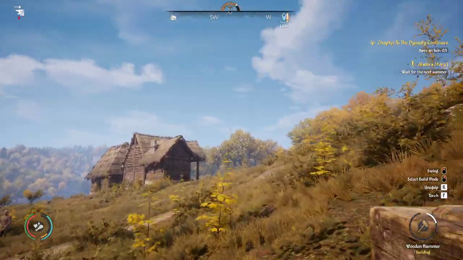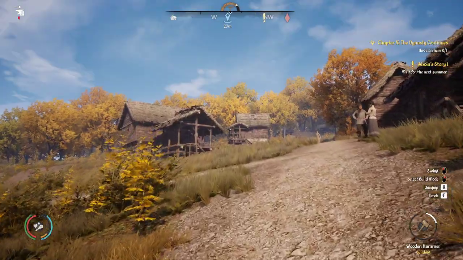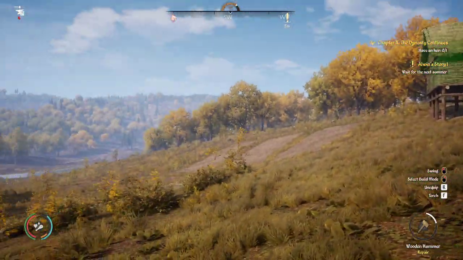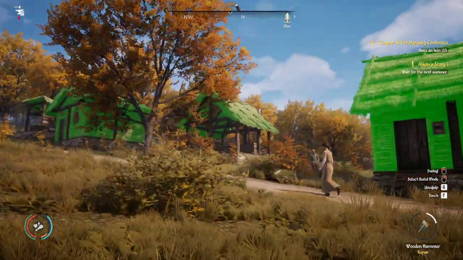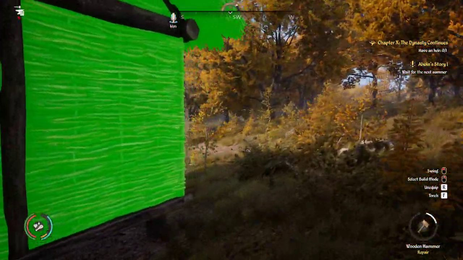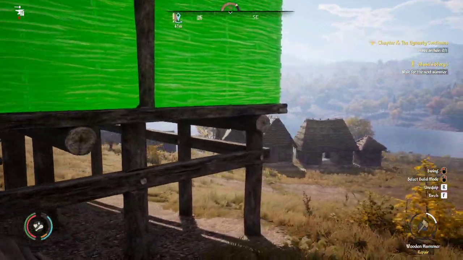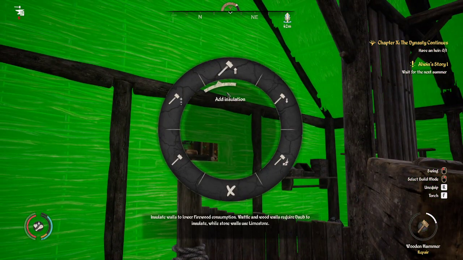Alright, so one thing that we haven't done yet in the game is this repair function with the hammer. Eventually our buildings will start to show damage. Especially the first couple buildings we made will start to show wear and tear, and we will have to fix them. So keep that in mind.